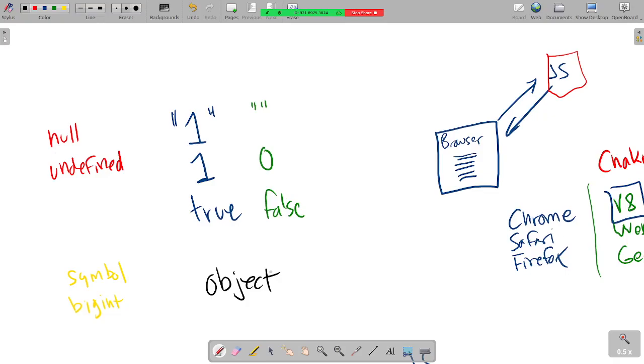Aren't all of these an object technically? Okay, so that's a great question. No. Objects are objects. Everything else is a primitive. Now, when the code is running, all of them are treated as objects. That's that boxing thing I was mentioning earlier, where strings have a .length property on them.